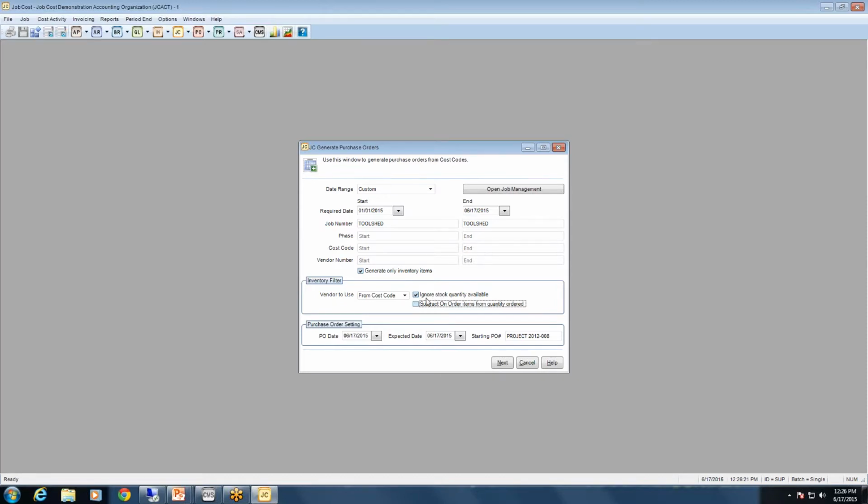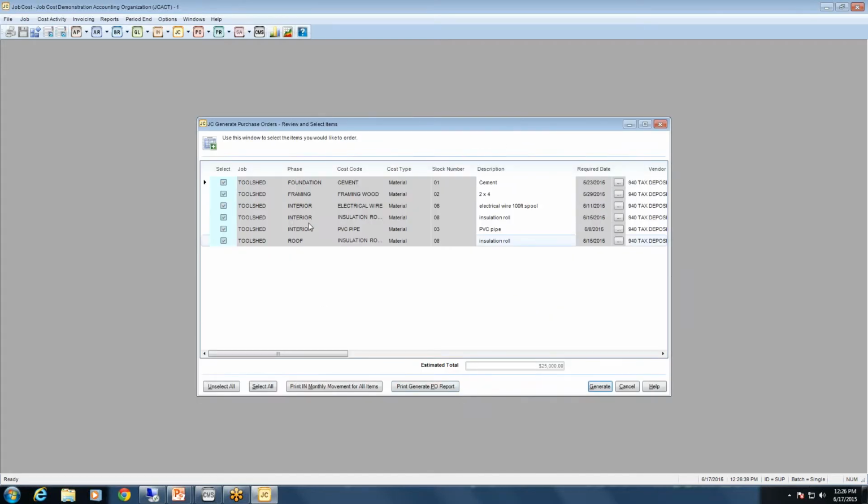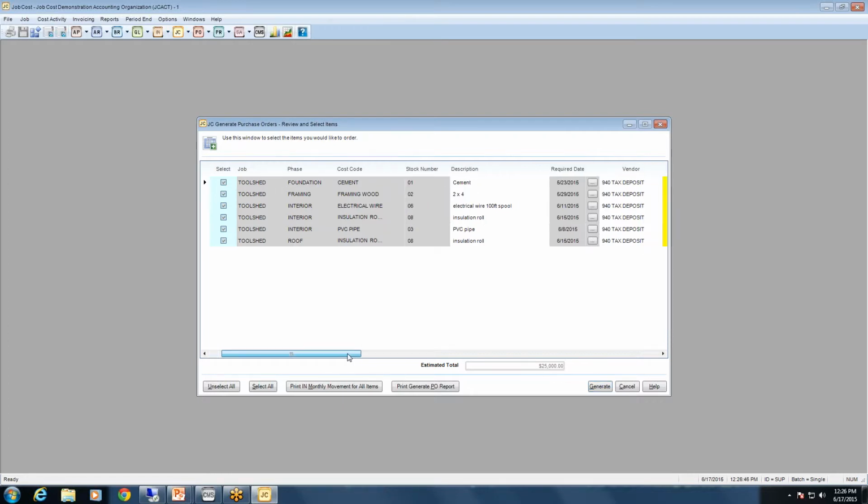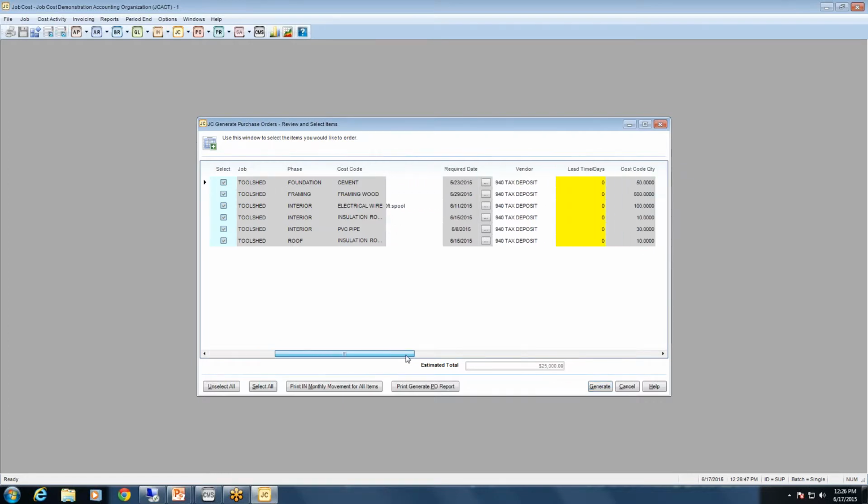So some really nice features here for job cost purposes when generating purchase orders. And next, you just go in here and put in the PO date, the expected date, and the starting PO number. This number automatically populates from the purchase order module, but you can change that here if needed, as long as it's not duplicated. When we click Next, it brings up a list of all purchase orders that will be generated as a run of purchase orders based on the parameters we have put in.